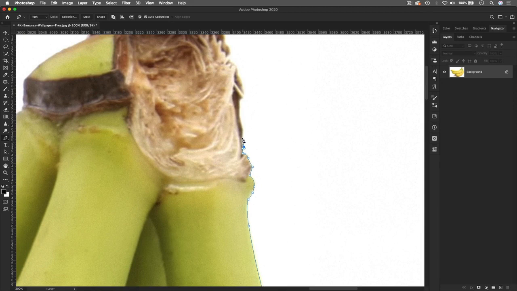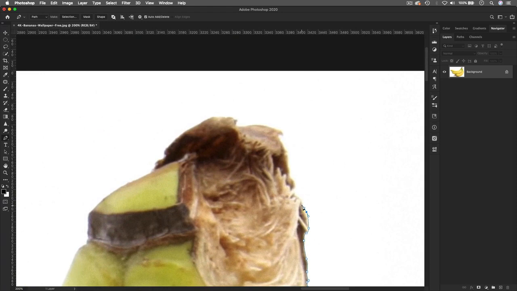I will not fast forward, but just go a little bit faster, because the goal here is mainly to show you how to use this tool properly, because you can use this tool to do a lot of things in Photoshop, to select buildings, to select tons of objects, bodies, and lots and lots more.